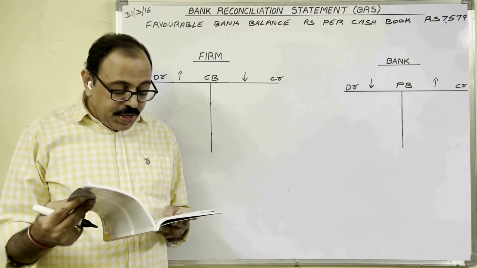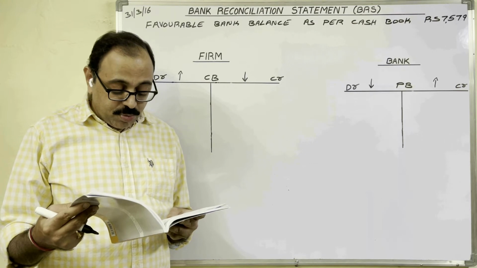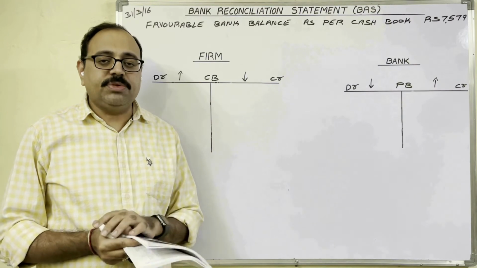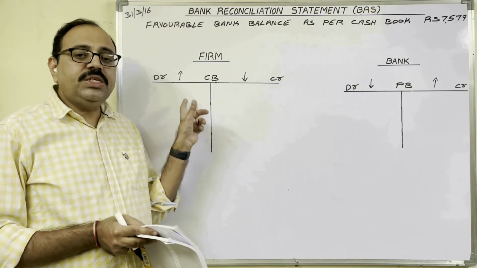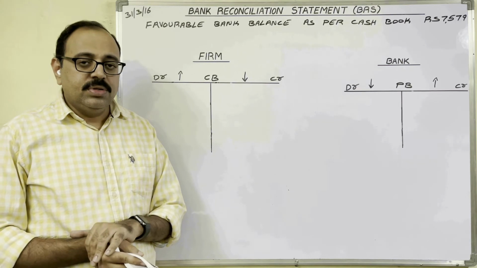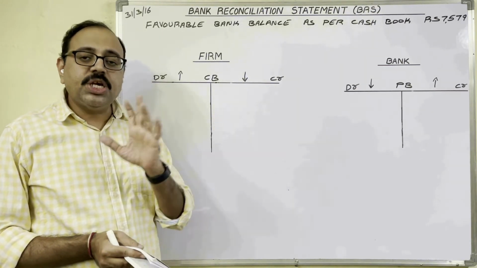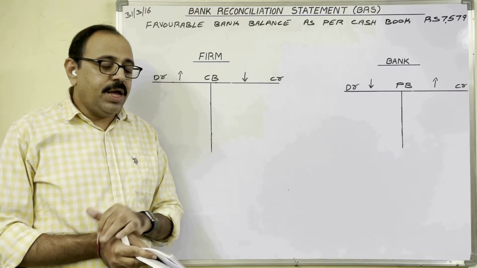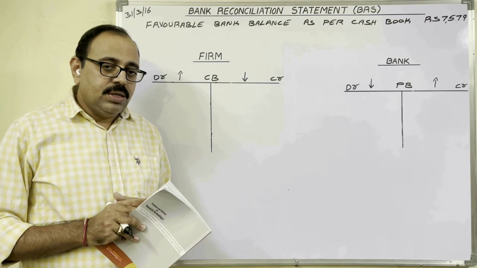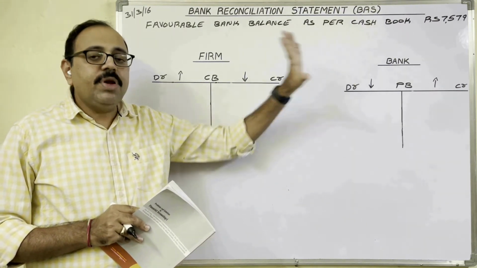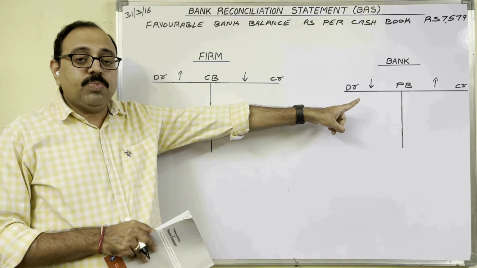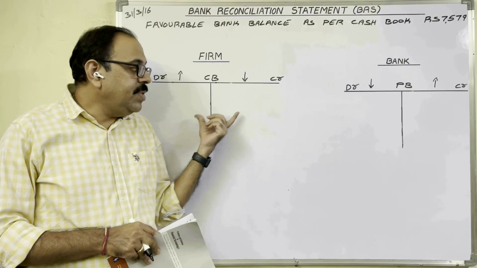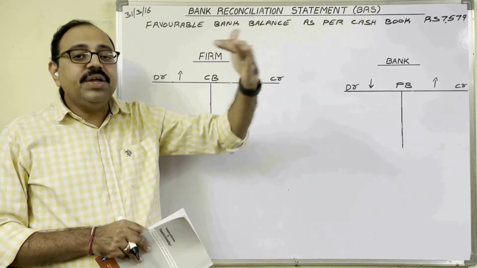Seventh point, interest on investments amounting 200 rupees collected by the bank appeared in the passbook. Interest on investments. Our firm invested their savings money somewhere. Suppose we purchased government securities, public limited company debentures. So time to time we should receive interest on that. So we have given that responsibility to our banker. Commercial banks provide so many services to its customers. So in favor of the firm, now banker is going to collect that interest.